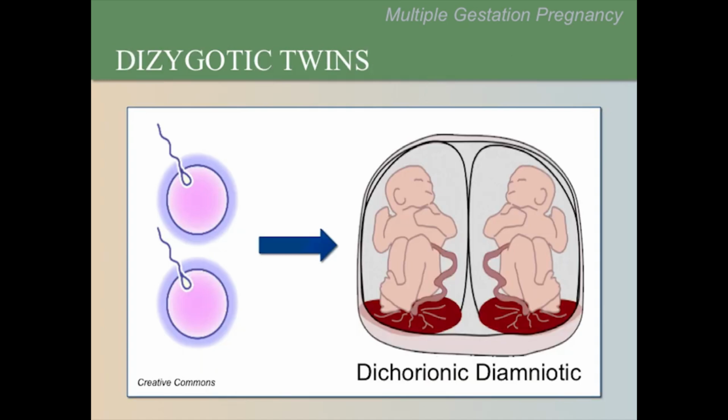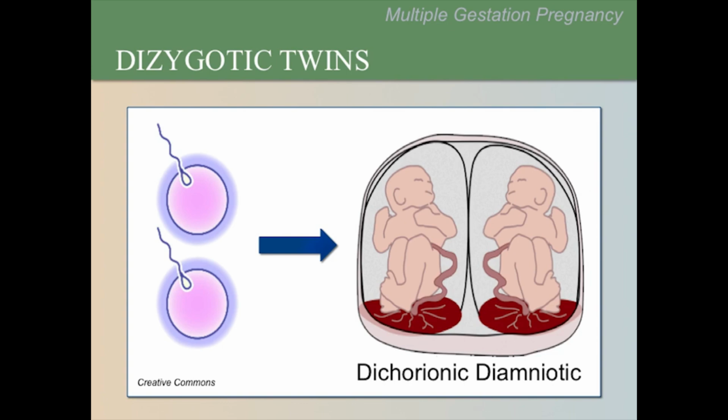This illustration shows dizygotic twins that developed from two embryos. Each twin has its own gestational sac and separate placenta. We call twins with two placentas and two gestational sacs dichorionic, diamniotic. Dichorionic means two placentas, and diamniotic means two amniotic sacs. Often, these twins are referred to as di-di twins for short. On ultrasound, you can often see a thick membrane separating di-di twins, especially if the ultrasound is done early in the first trimester.